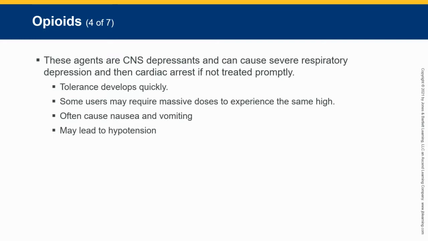And if they're a long time user and they've started using more than they normally would on a daily basis, by the end of the month, they may have run out. And these are people you might see turn to alternative means of acquiring medications that might not be specific. They might just be getting some kind of street opiate, or maybe moving on to something like heroin. So they do develop a tolerance quickly.